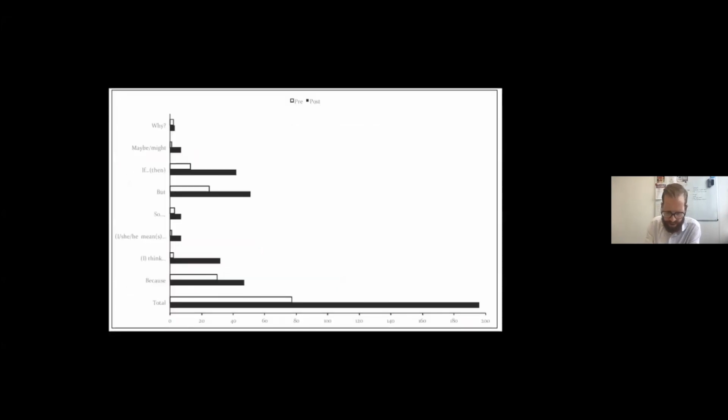But what we see is an increase over time in the use of key linguistic features of reasoning and communicating. So for example, children were using more words like because and if and I mean da da da da, or he means da da da da, etc. So this indicates that the ability of children to communicate and search for shared understanding increased over time. Well, this was our first implementation study.